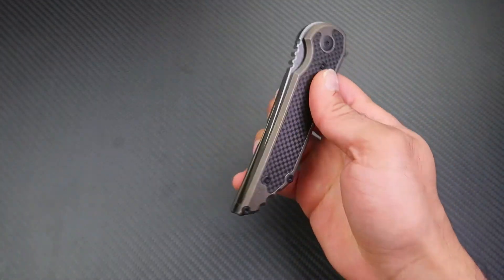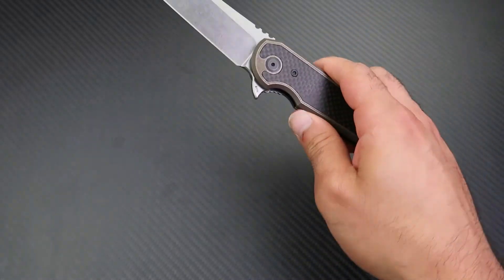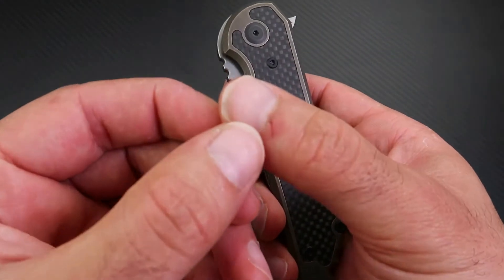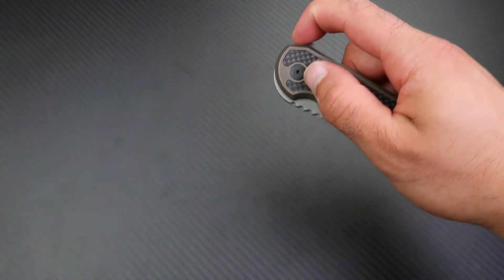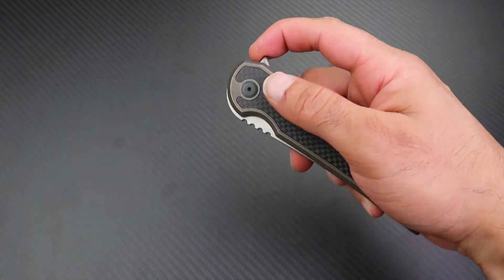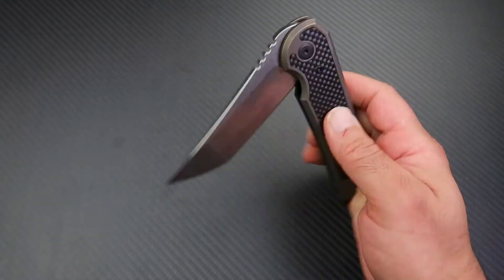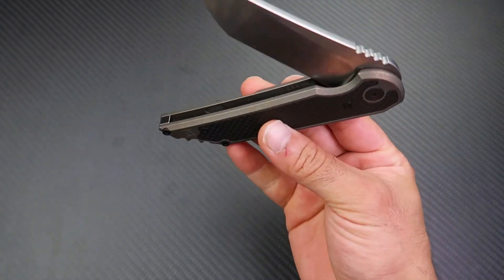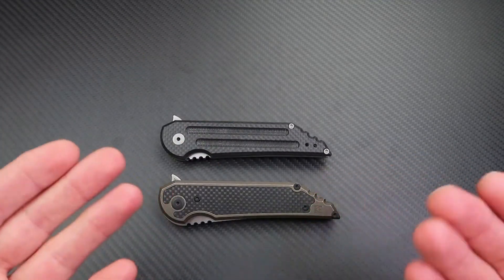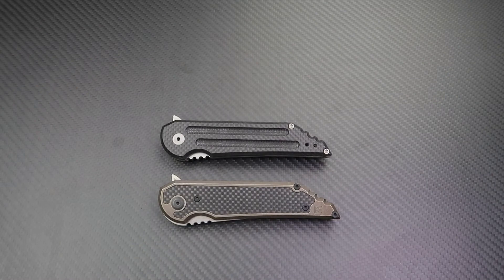The action is fantastic — it's effortless. It's almost addictive; you want to sit there all day just flipping the knife open and closed. I actually cut my finger because the blade just drops if you're not careful — you have to keep your finger out of the way. It will cut you. It's very sharp and very smooth — one of the best actions I've seen on any knife, hands down. It effortlessly drops on its own weight and closes beautifully, largely thanks to the double row ceramic ball bearings.